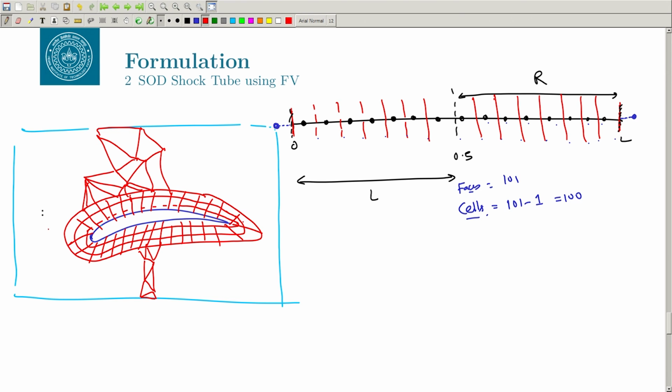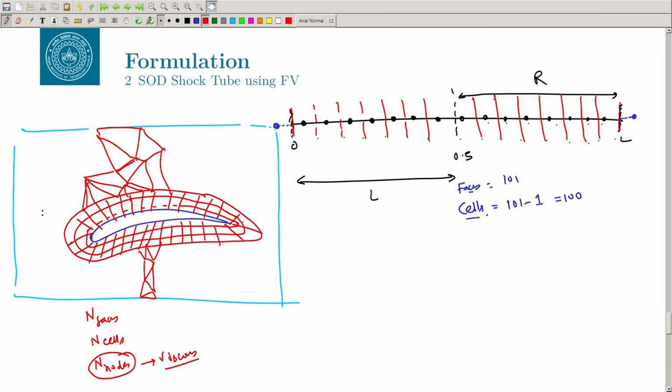So, here you have very nice quad elements, here you can have triangular elements, you can have pentagons. So, the number of faces on each cell will be different. So, you have to take care of your number of faces, number of cells, when you are making the grid, and the number of nodes or vertices. This is important particularly in viscous calculation, because you need to get the gradients also on the faces.